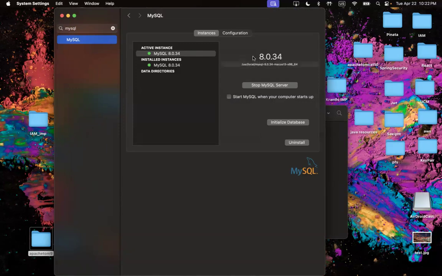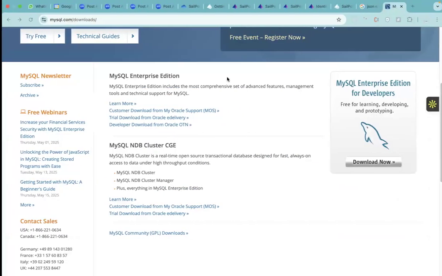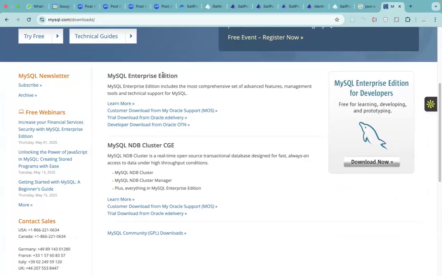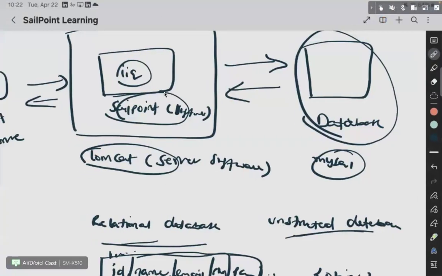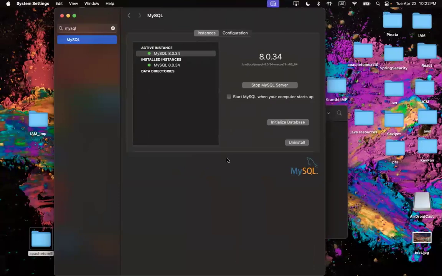So we need to install this MySQL software first. I will tell you the process of how to install it in the next class. Right now, I'm just saying we need to install the software and set it up on your laptop.